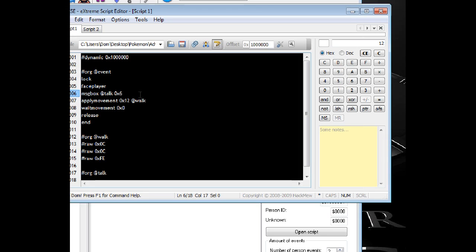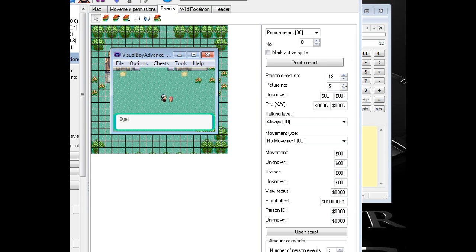Now I'm going to show you how to apply a movement to the player. So instead of the overworld sprite jumping down, we're going to keep the same movement, but this time have the player jump down. The player is known as Foxtrot, Foxtrot. So just type 2 F's, and that's what you'll use if you want to move the player every time. Then insert it into your game and see if it works. And there you go.